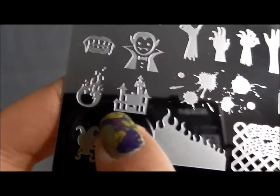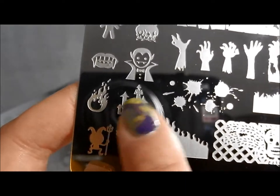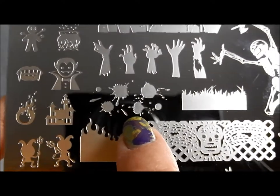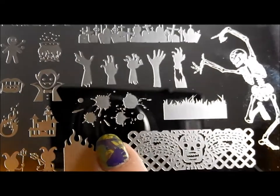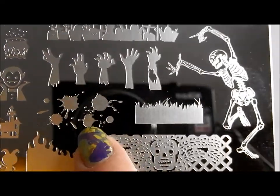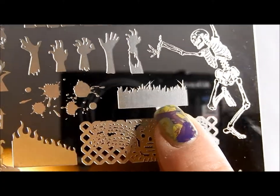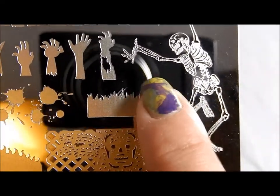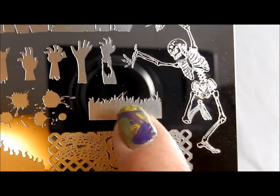Vampire mouth, very cool. A flaming eyeball — you tell me, it could be anything. A haunted house, and perfect for splotches of blood or zombie pus or whatever. There's a splatter image on another set of plates I just reviewed, and this would be great to use along with them for great splatter manicures. Here we have some grass, which is neat — you can use this for a ton of different holidays, not just Halloween, or as a basis for a zombie scene, haunted house, or a graveyard scene.